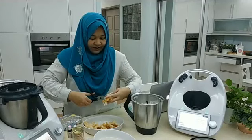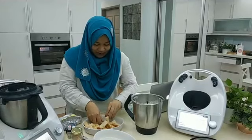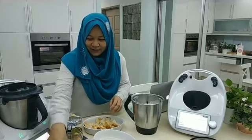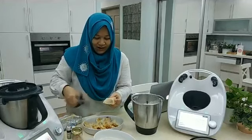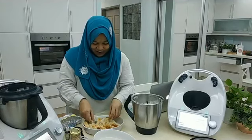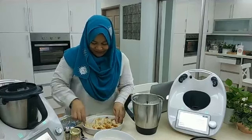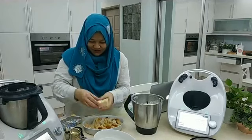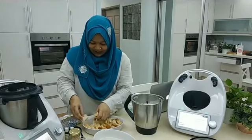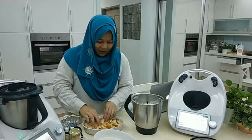As I always say, we always eat with our eyes first. We are very visual creatures, humans. Then we get the aroma, and then after the aroma, only then we actually taste it. So when it looks good, and it smells good, and immediately our salivary glands go into action. Masa tu lah, terus rasa lapar. Tapi kalau tak cantik, kita pun turn off terus kan. Sebab tu, the color, the arrangement, it all makes a difference.